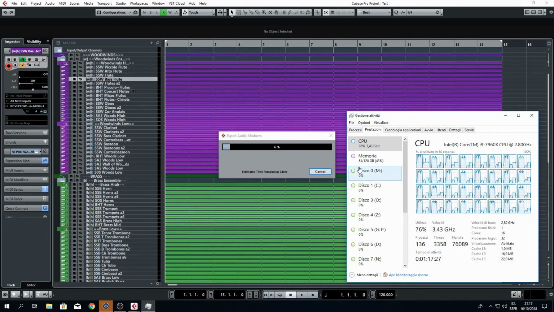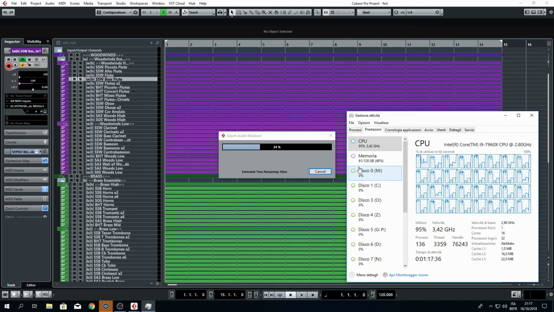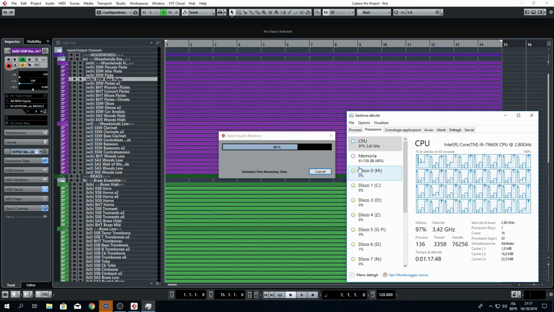Let's see now what it gives if we want to export these tracks, and I'm doing this in WAV, 48K, 32-bit. You can see now that the CPU reaches 100% of its usage. And you can also see that the export is done without effort, and it takes less time than the real track duration. The question now is, is it possible to make 100% use of the CPU when doing real-time processing and maybe even try to use lower latencies?